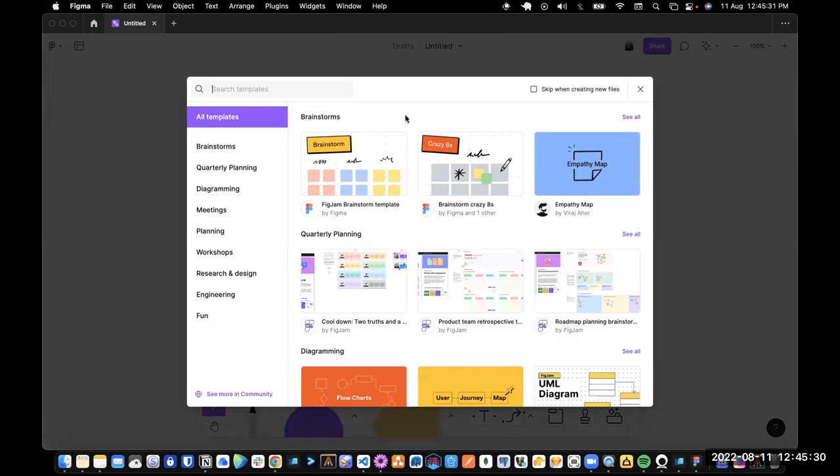I would love to do this within Figma itself, and then see if we have enough time to come back to show you a quick example of how you can also do wireframing in FigJam.